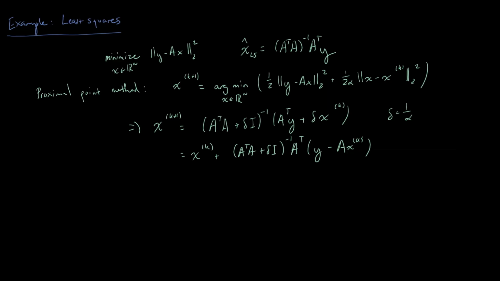But this problem is actually potentially very well conditioned because we get to choose δ. And as we decrease α, or increase δ, then we're adding more regularization. And so even though the number of iterations might increase, each iteration is going to become very fast because these subproblems are going to start becoming very well conditioned. This is actually a well-known technique in numerical linear algebra called iterative refinement, but it's a special case of the proximal point method, and we'll see more examples of this on the homework.